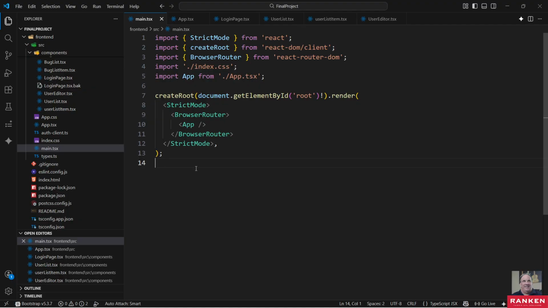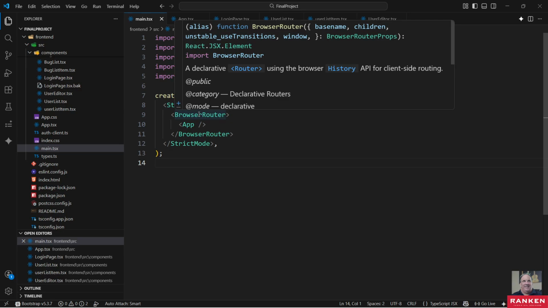Like I said, I just have these example files. Let's see this run real quick so I can show you what I mean. Actually, hold on a minute, I'll do that after I show the App.tsx file. But we're using this BrowserRouter.